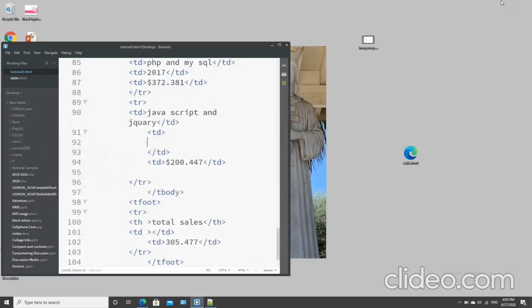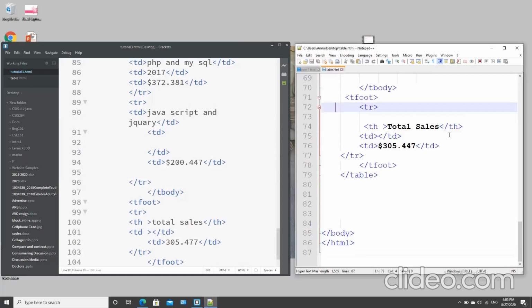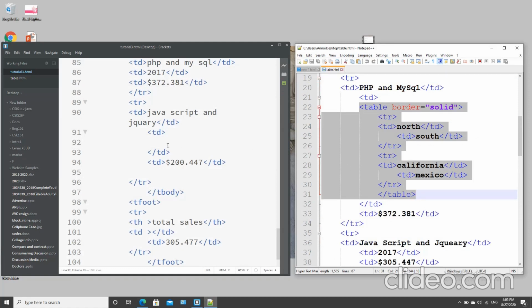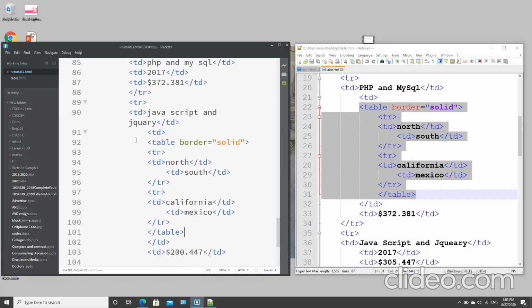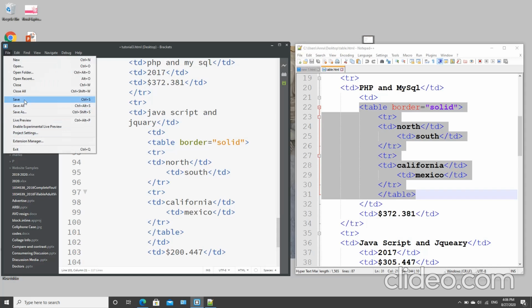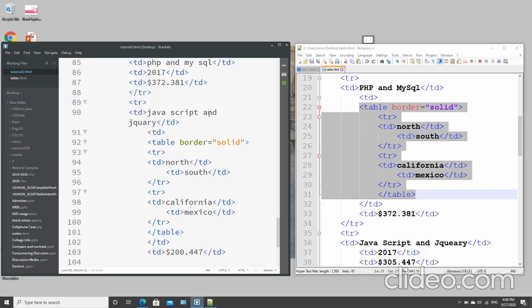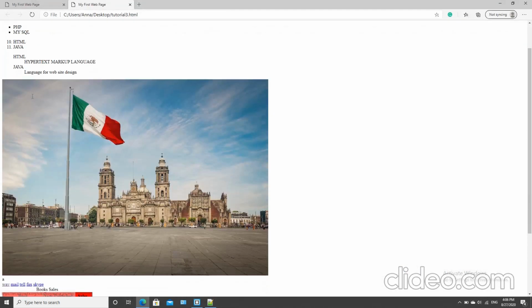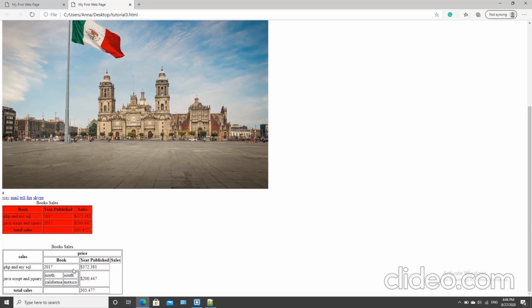I have already written a table, this one here, copy, and in one of the TDs I will paste the table. I selected this one, JavaScript and jQuery. After that I put the table, and when I double click the file, you will see the nested table here.